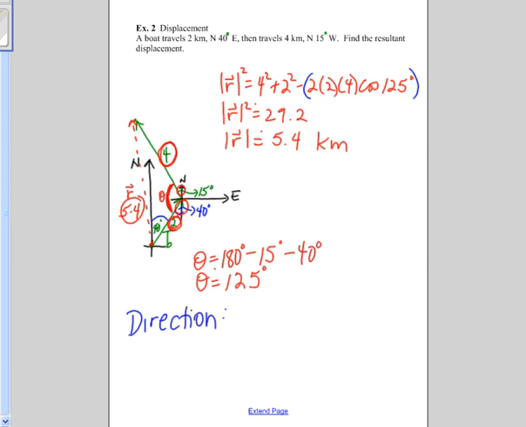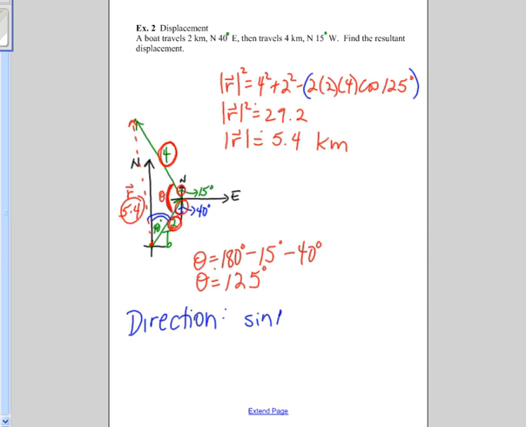I would like to be able to describe this direction as a bearing. I need, however, to find angles in my triangle. I have that angle theta is 125 degrees, and I would like to find the entire angle in the bottom corner, knowing that 40 degrees of it is already spoken for, and the remaining will be my bearing. I need to use the sine law because I don't have a right angle triangle.